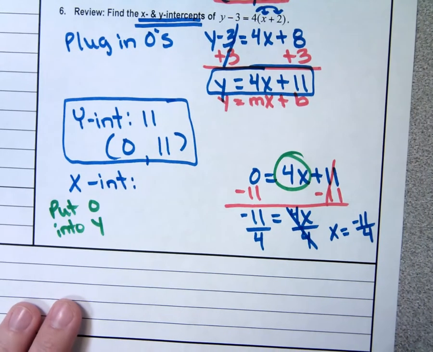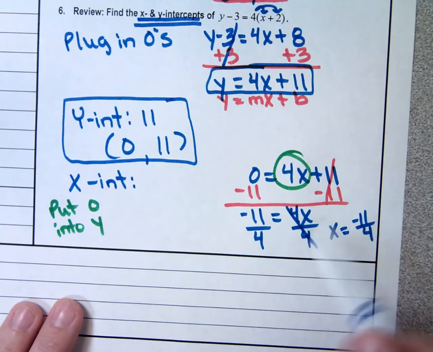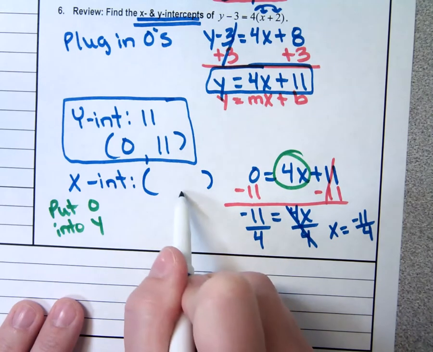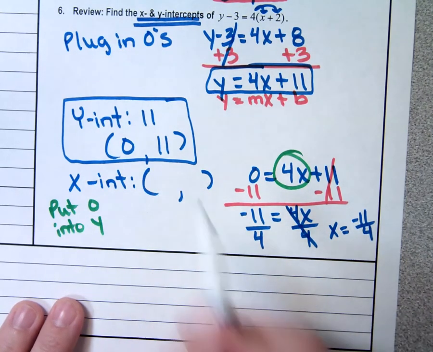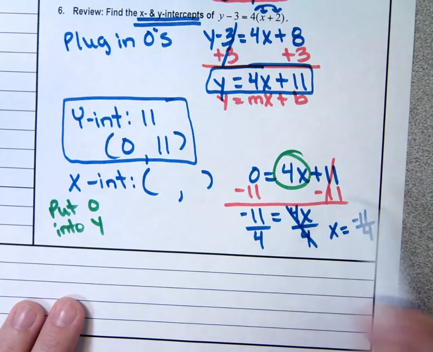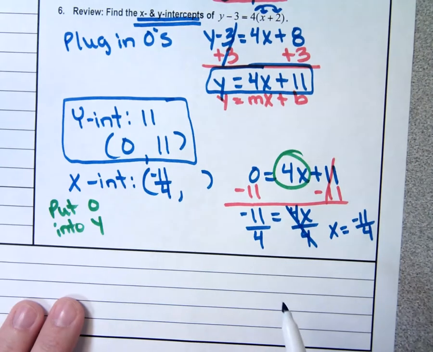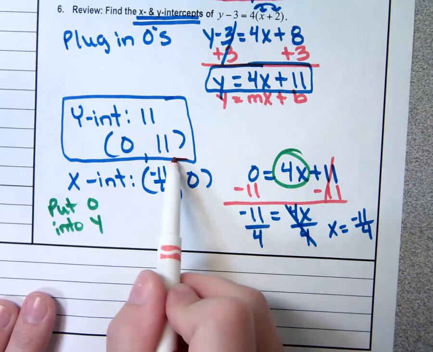If I was graphing, I would probably convert that to a decimal, but because I'm not graphing, I'm just going to leave it as the improper fraction. As long as it's reduced, it's all good. Okay, let's write this as an ordered pair. Since this is the x-coordinate, does it go first or second? X-coordinates go first. And what is it I put into my y? 0. And there is our x-intercept.